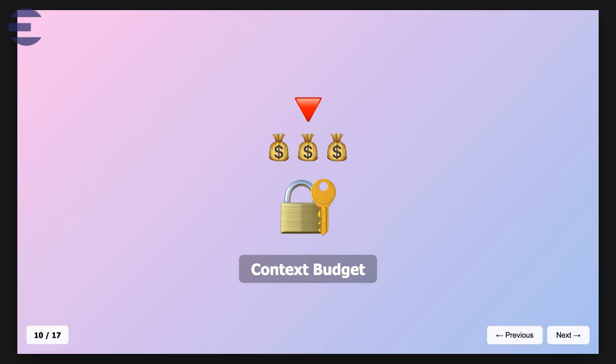A really common best practice is to reserve about 30% for your system policies and instructions. Think of these as the guardrails or the rules of the road. And then you dedicate the other 70% to the dynamic data, the stuff the model needs for reasoning, like facts you've retrieved and the user's current state. This grounds the model in reality while giving it the evidence it needs to perform.